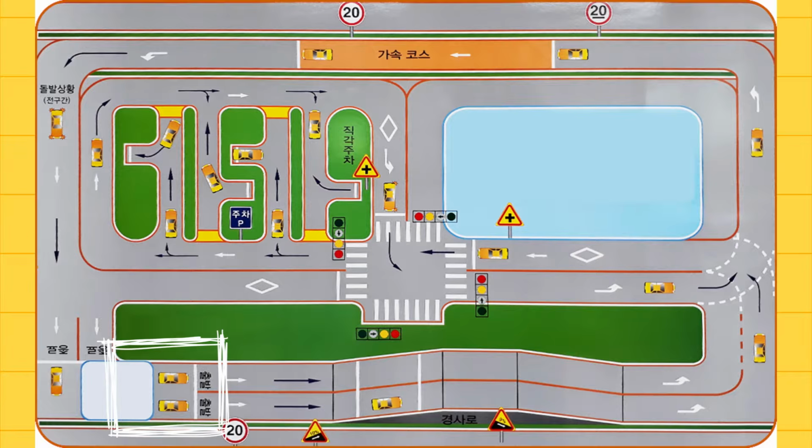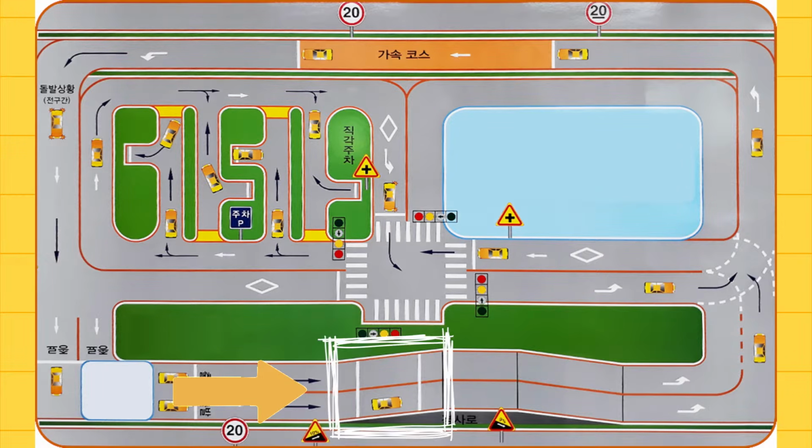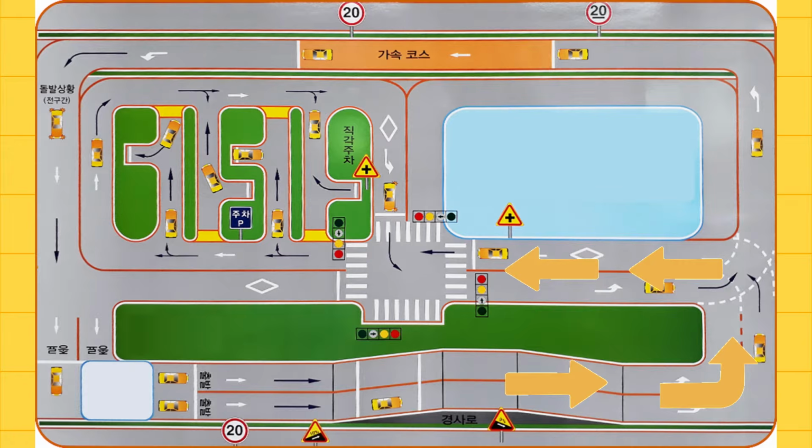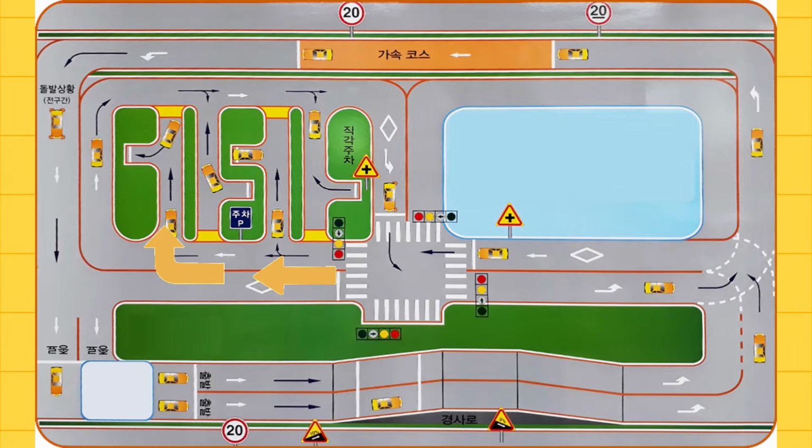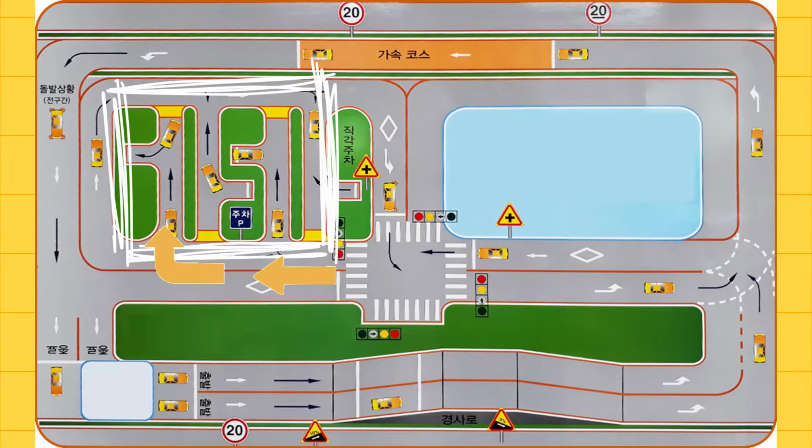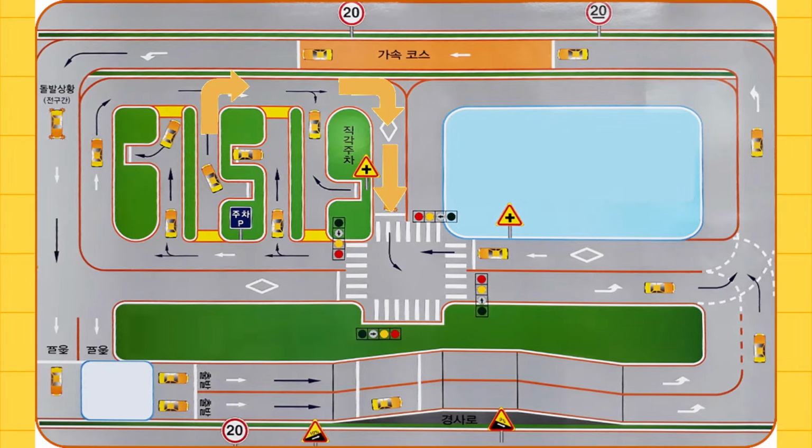This is the starting point, where you'll be tested on controlling two random car functions, such as wipers or turn signals. Next, there's a steep incline to test uphill starts. Following the road around leads to the intersection, where you must go straight. The next section is made up of parking bays, where you'll have to perform a parking maneuver. After exiting the parking bay, you'll arrive at the intersection again, and you must turn left.